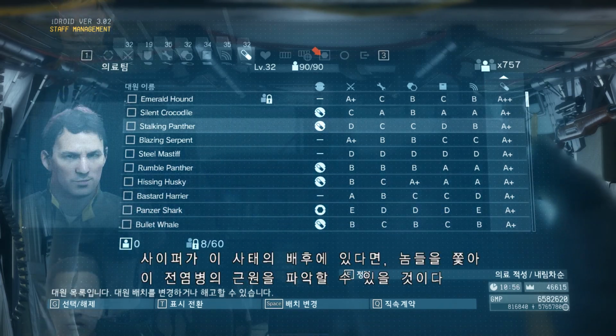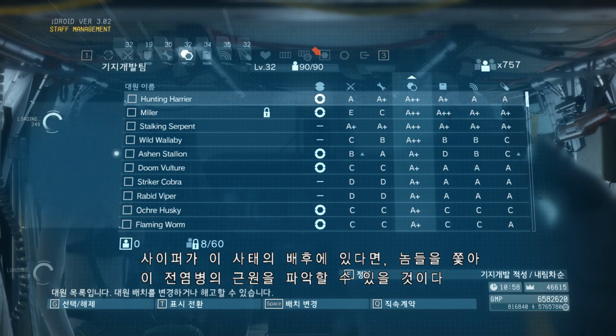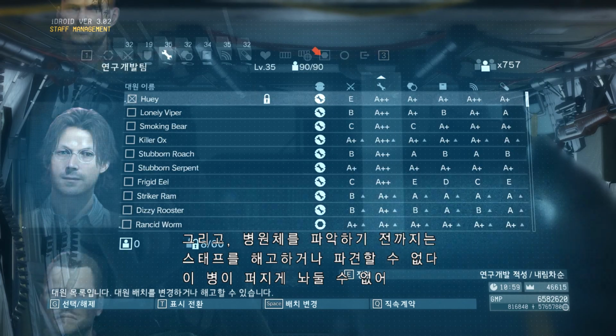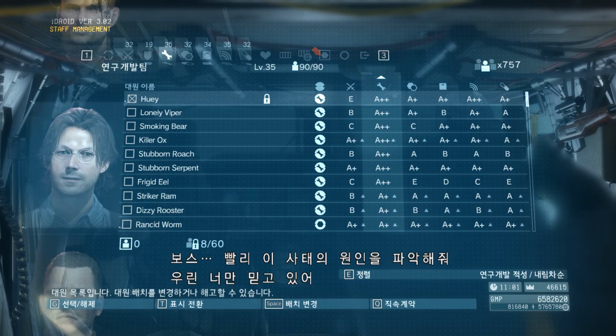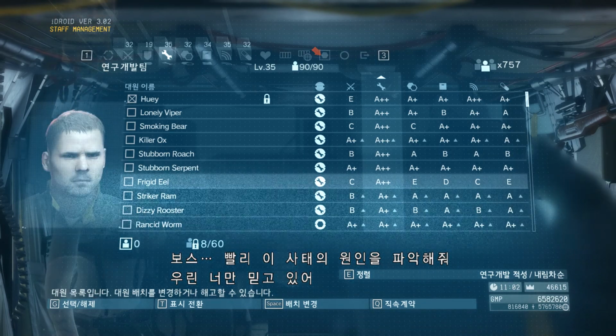If Cypher is behind this, going after them should help us determine the root cause of this epidemic. Also, until we identify the pathogen, we can't fire or dispatch any staff. We cannot let this thing spread. Boss, get to the bottom of this fast. We're counting on you.